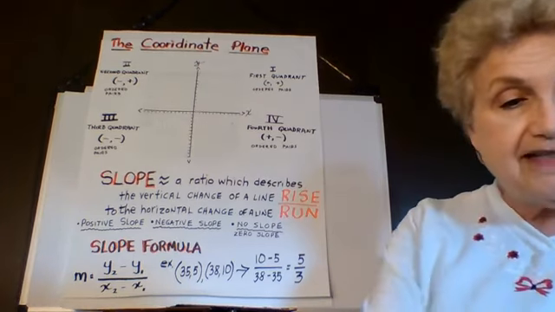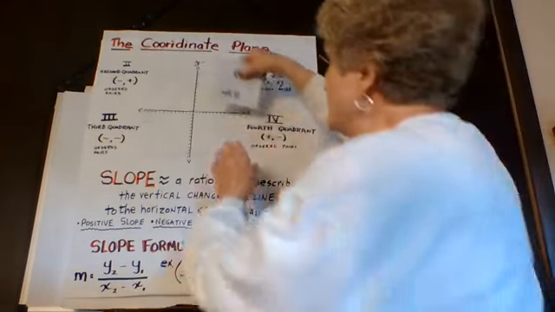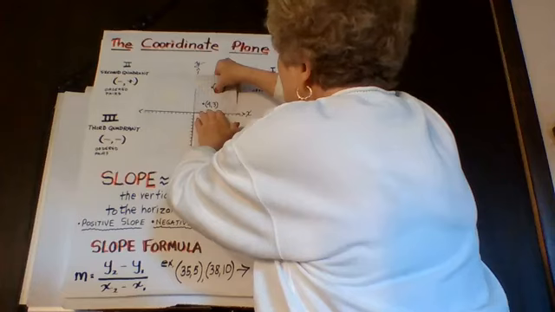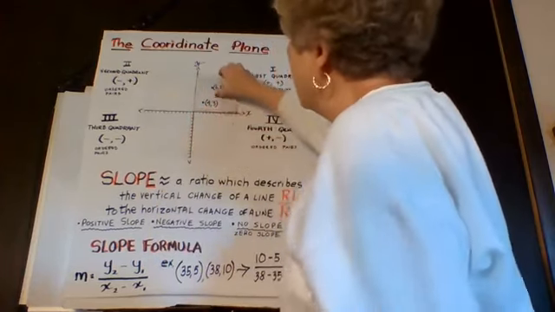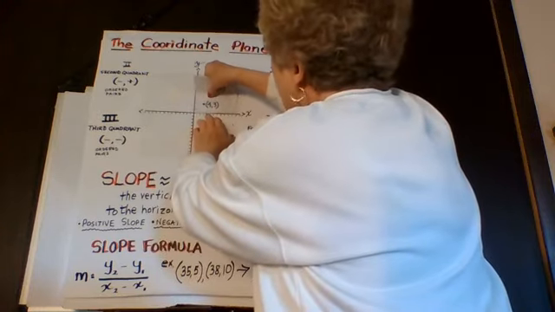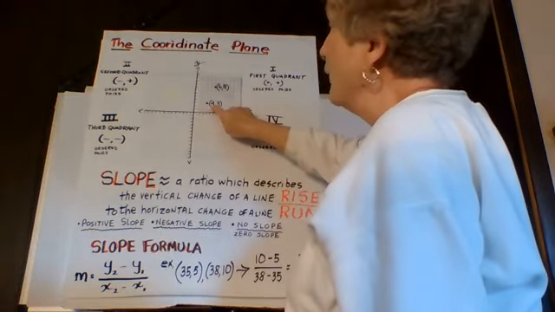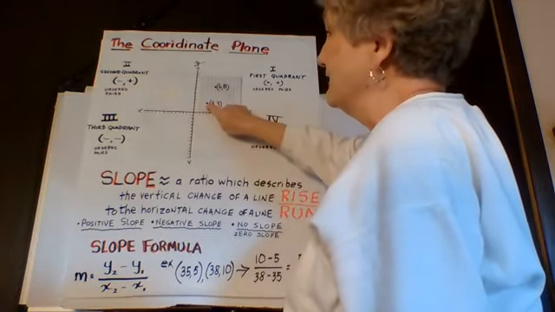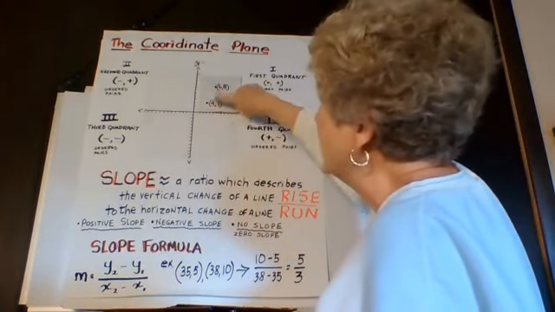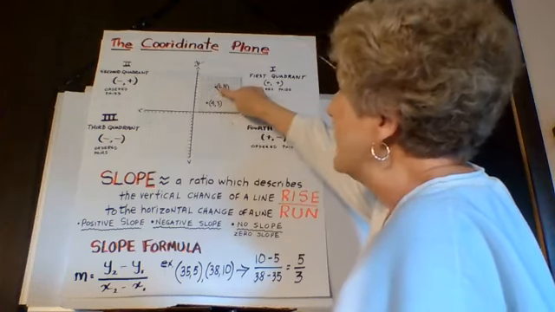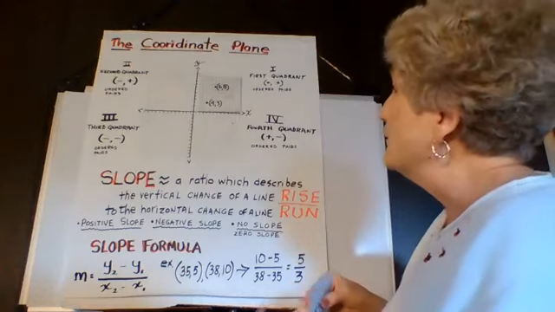Let me show you a couple examples of this. Again, mine aren't perfect, but please bear with me. This would be an example of two ordered pairs that are in the first quadrant, okay? This would be a 4 and 3, the ordered pair positive 4, positive 3, plotted right there. Then this would be 6, X is first, 8, positive 6, positive 8. Two positive numbers take place in your ordered pairs in the first quadrant.